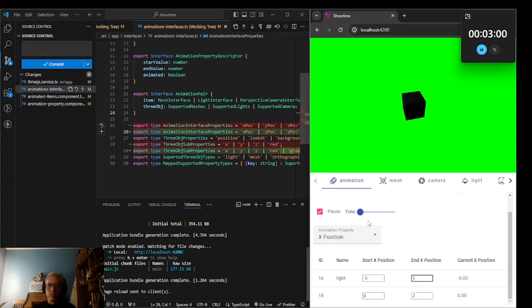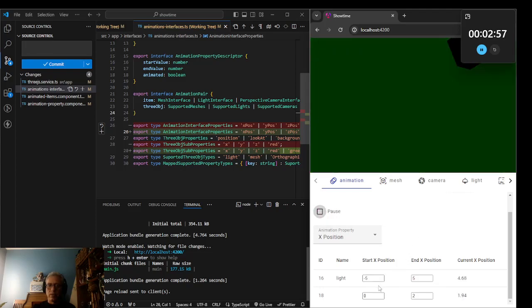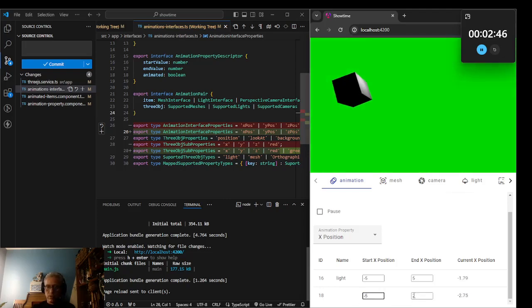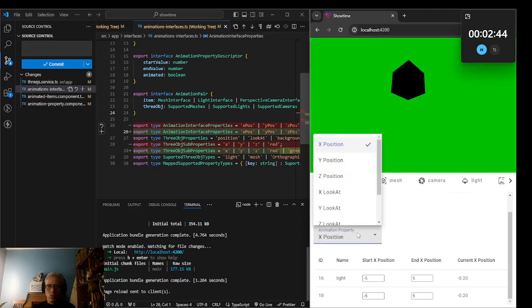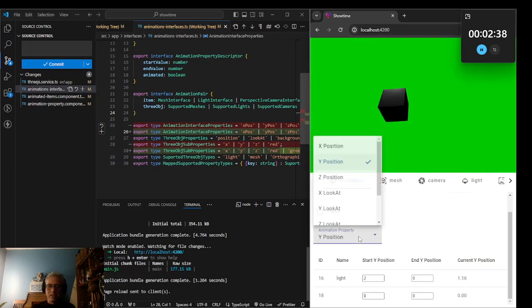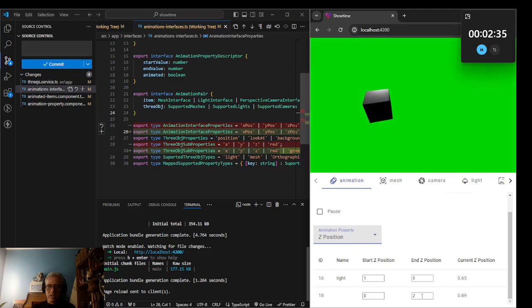Oh, and we are paused. Okay, and then I'm going to move, this is the mesh, and I'm going to move it to -5 and 5, and then Y I'm going to keep constant, 0, and then Z I'm going to keep that constant. The Z position is 1 and moving to 0. I'm going to move that to 1 and 1 and then make this 0 and 0. So basically the light is just staying with it. It's just floating along with it the whole time.